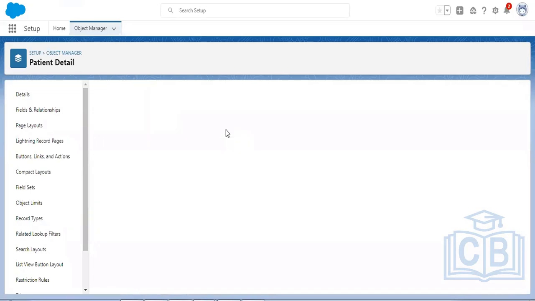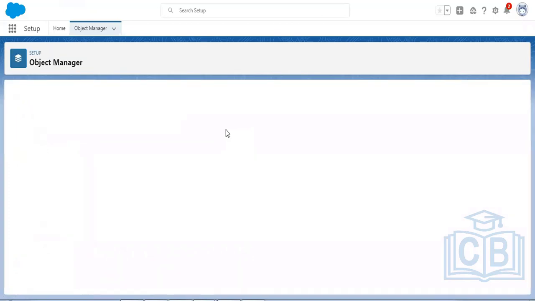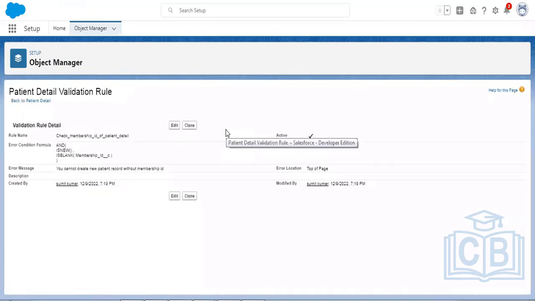and let's verify the result. So that's it. That was our first scenario for validation rule. It's really easy, I would say. No issues. I'm not sure why people struggle with validation rules, but it's really easy if we are aware about the functions. So in this, we have used two functions.